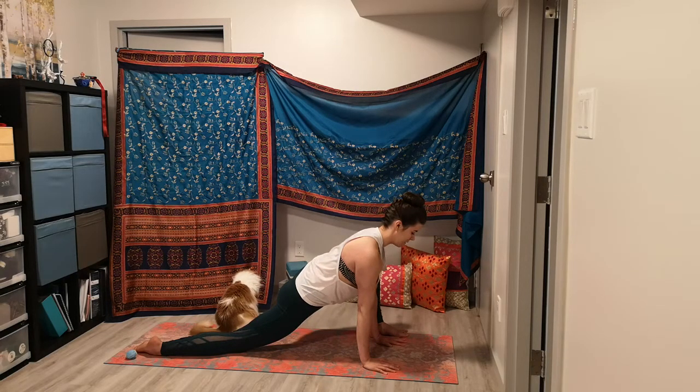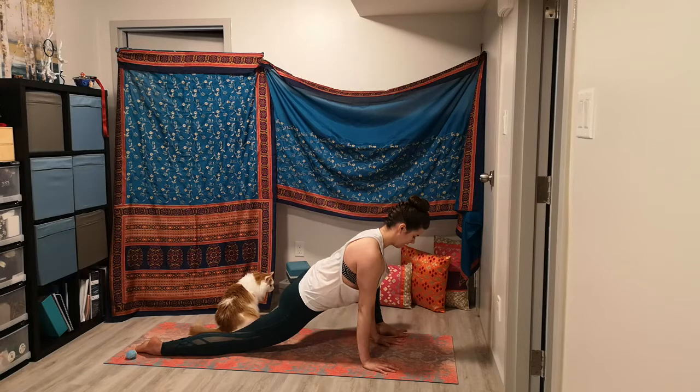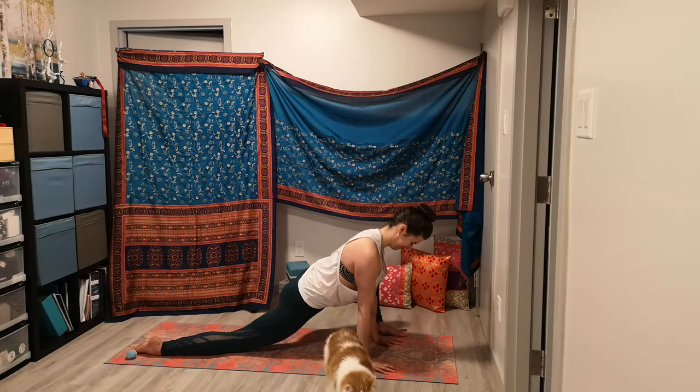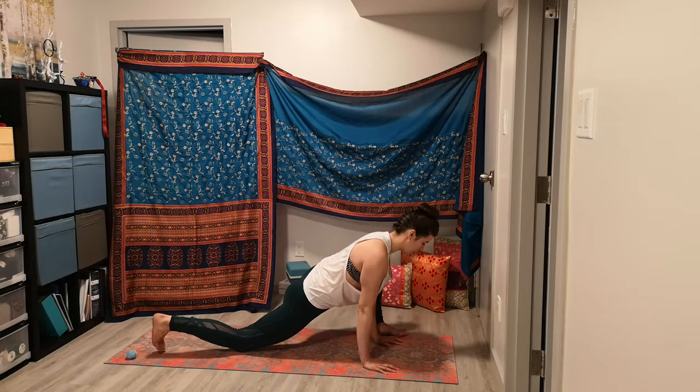Hug that left knee in towards you. Keeping a little bit of activity. How are we feeling here? Does a deeper breath bring about more ease? Wonderful. If you're on forearms, find your way back up to hands, and we'll make our way back to a downward dog.